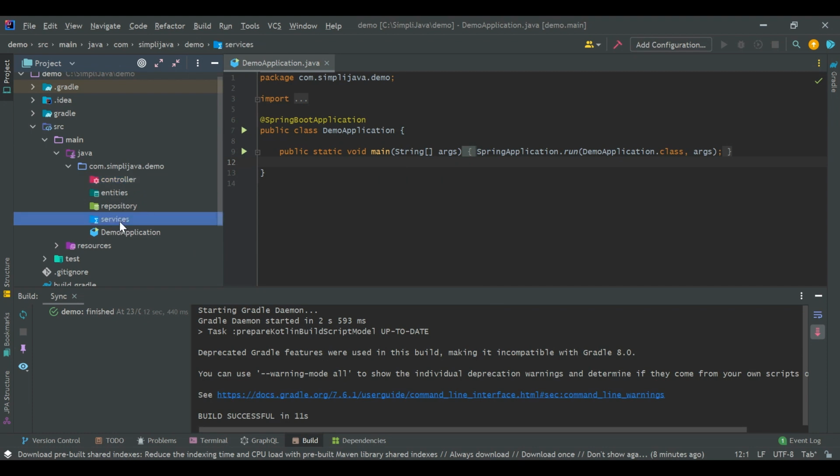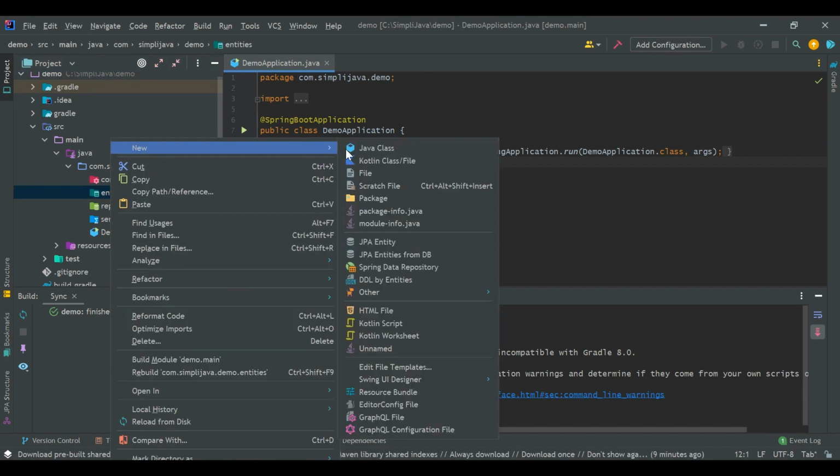Then our service logic will enter into the services layer, and then our database will go to the entities, and then Spring Data JPA will provide us with the APIs to query from the entities using Hibernate. So that logic for Hibernate will rest here at the repository level.